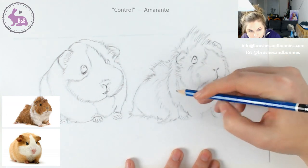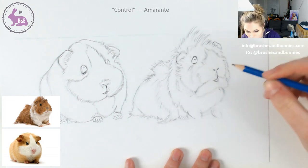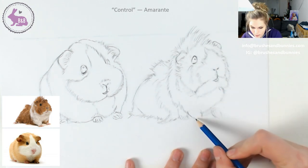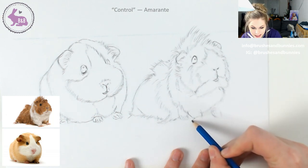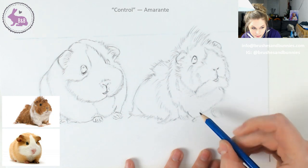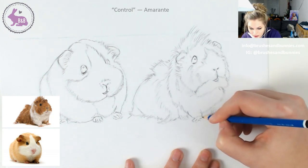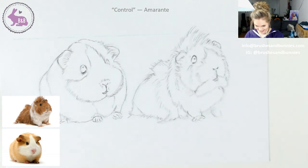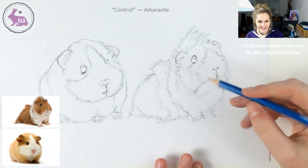Okay, so his paw here. We have to draw the fat sausage fingers again. Ugh. We're gonna draw the top curve of his paw, and this little hand is actually kind of spread out like a starfish. Looks so cute. Okay.